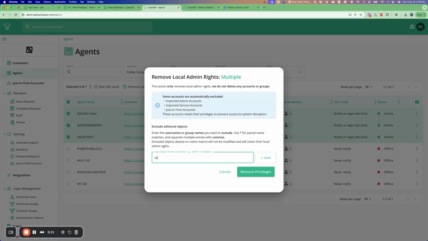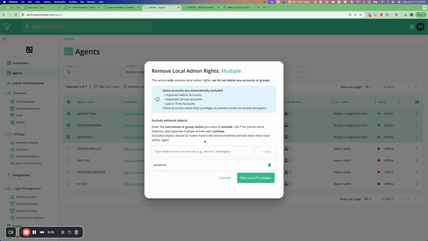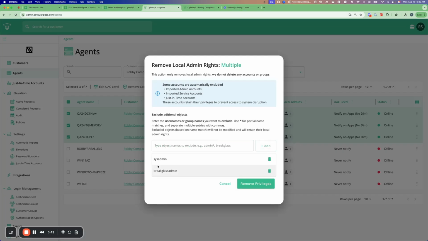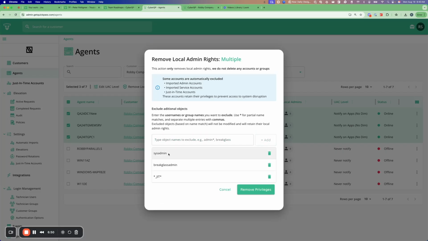Say I have an account named sysadmin, usually I create on all machines and I want that excluded. I have a break glass admin I want to exclude. I can also say anything that includes just in time. I also don't want to touch those.